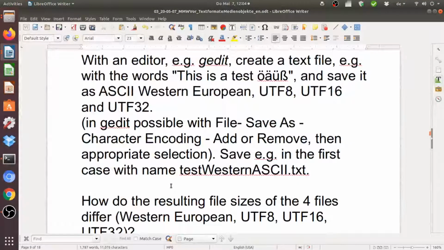And in gedit, it's easily possible with file, save as, character encoding, add or remove, and then the appropriate selection. And then we save, for instance, in the first case with the name test western ASCII.txt, so that we remember which it was. And then we can actually look at it using od and see what's inside.